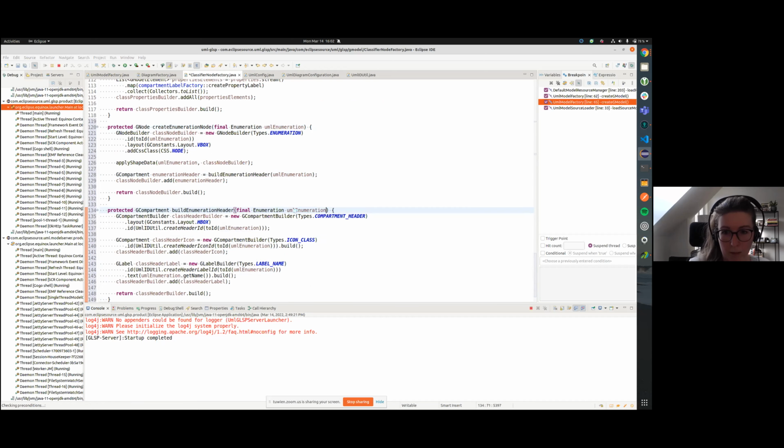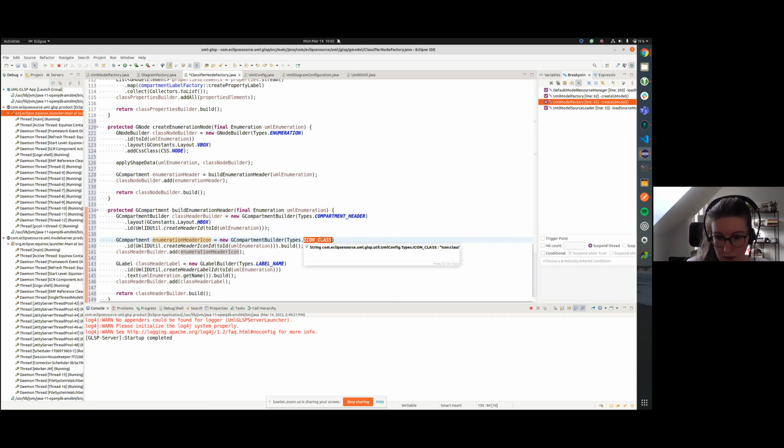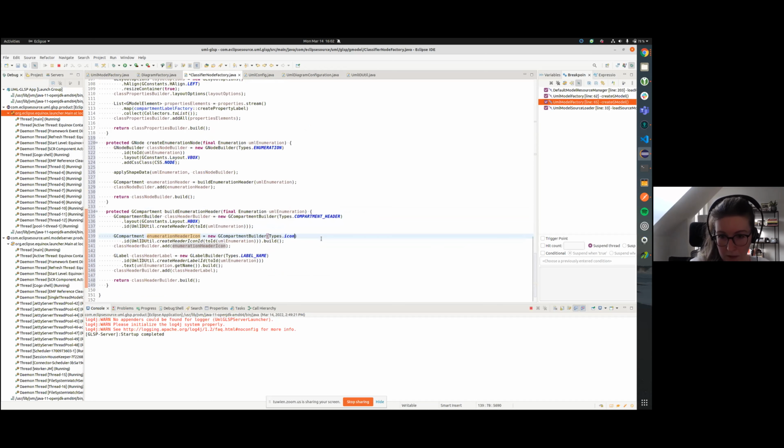So let's see how this is built up. We have one compartment for the whole header, and then we want to provide another header icon, and this is not the icon, the class. Oops.